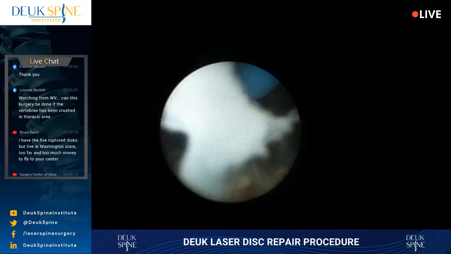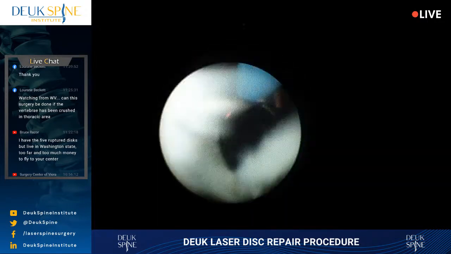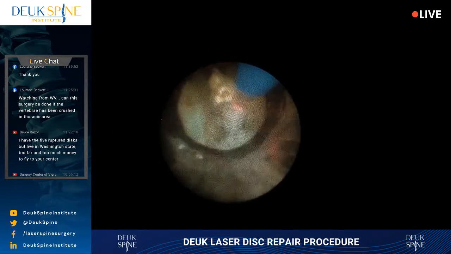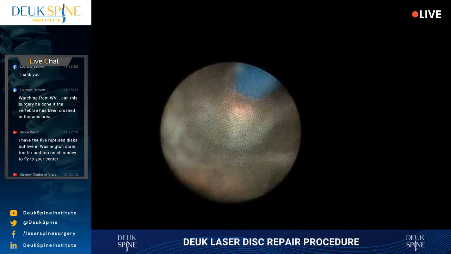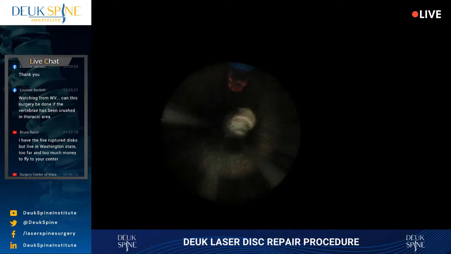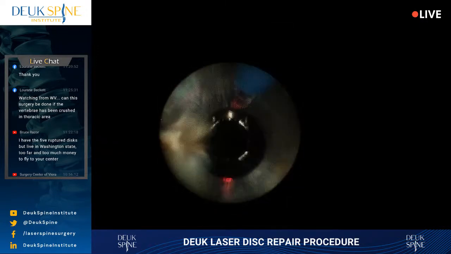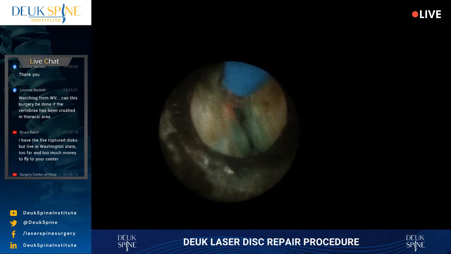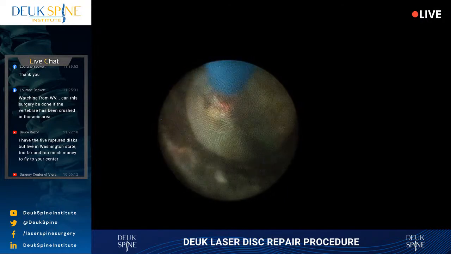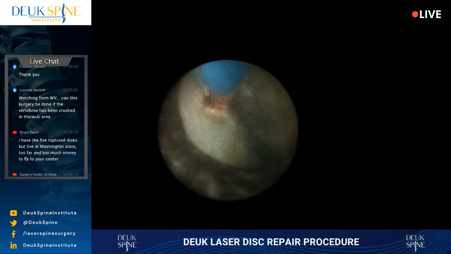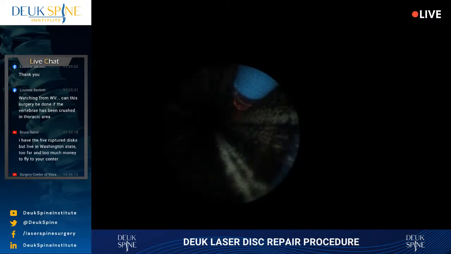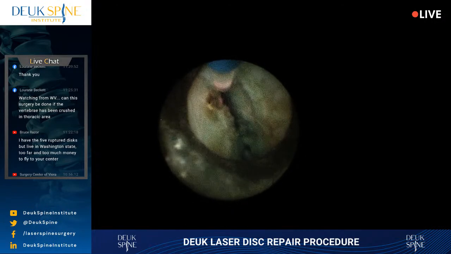Woo, lots of herniations here. And these are more collagenized. They have more collagen, the white stuff. So I'm breaking them up with the laser and floating them out with the irrigation. Irrigation is just usually saline fluid that goes into the surgical wound during surgery. The thing about endoscopic surgery is you always need irrigation. Whether you're doing a knee or a shoulder endoscopic surgery, you use irrigation.